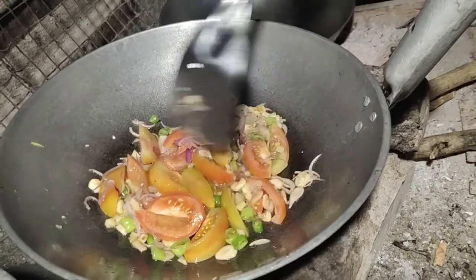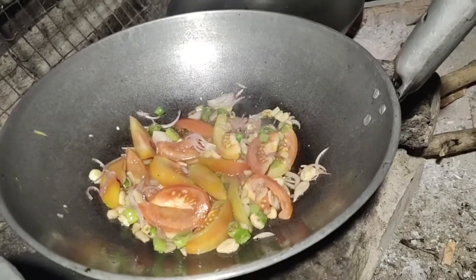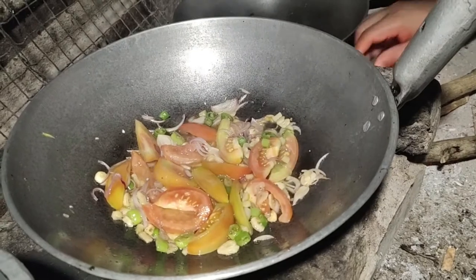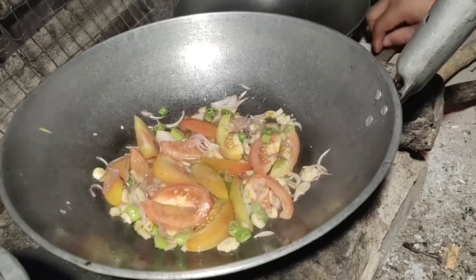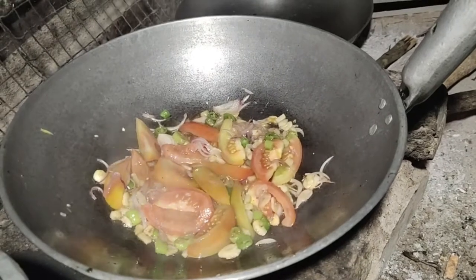Ano? Will be malambot. Will be malambot daw. Soft? No, no. I don't know. Basta guys, yun na yun.